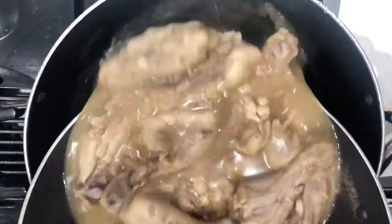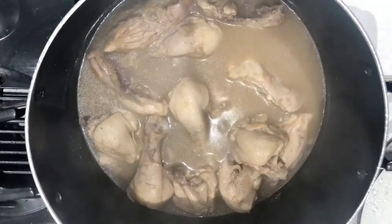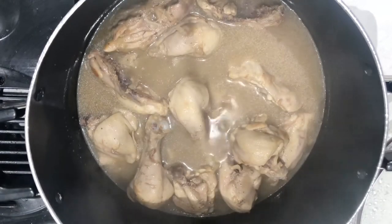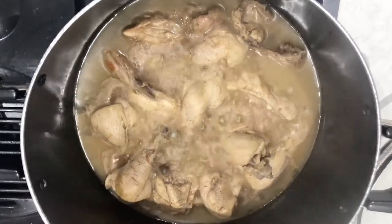So my pot's really small now. I have to switch it up because I'm going to be putting rice over it and that's not enough room. So now I poured my chicken back in a bigger pot. Now it's all good and boiling.